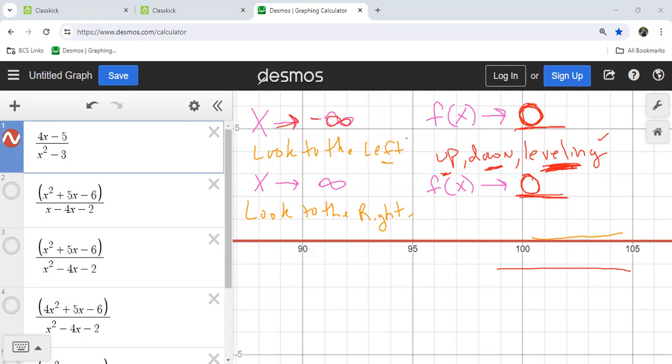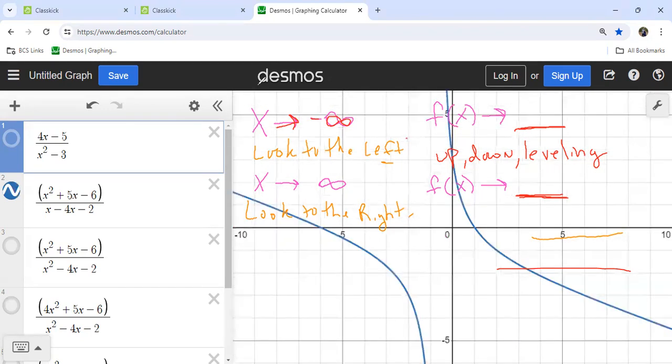So let's do another one. We'll go a little bit quicker this time. Hopefully you'll be able to see this as we go along. So we are always starting with these first two phrases of looking left and looking right, in this case for the end behavior. So I go to the next one, and I say, okay, well, let's turn on the next graph. Okay, and what we're going to do is we are going to look to the left.